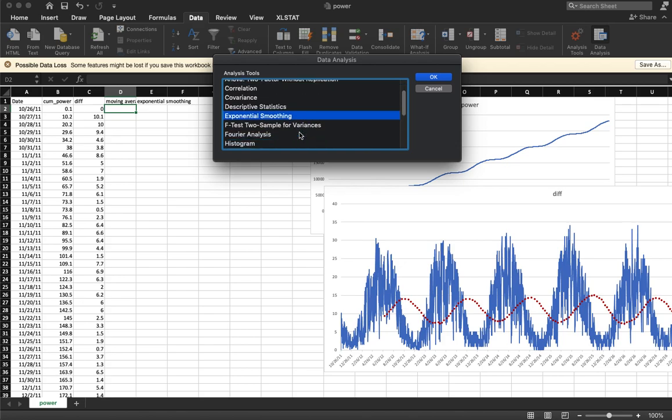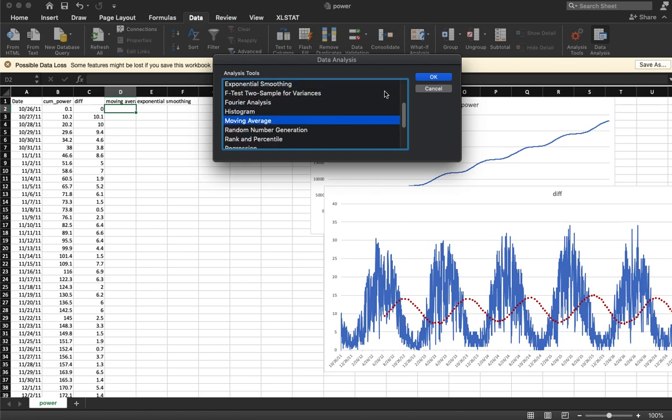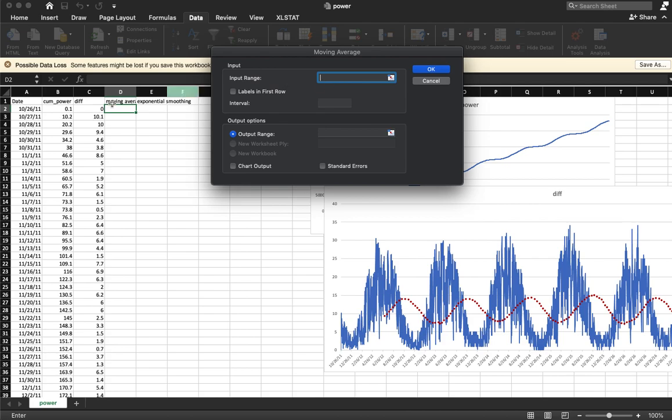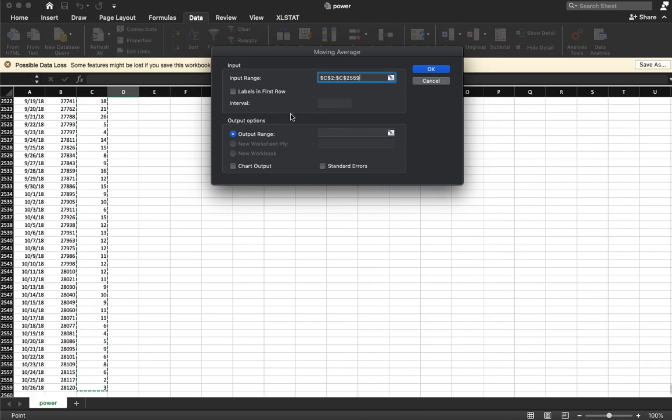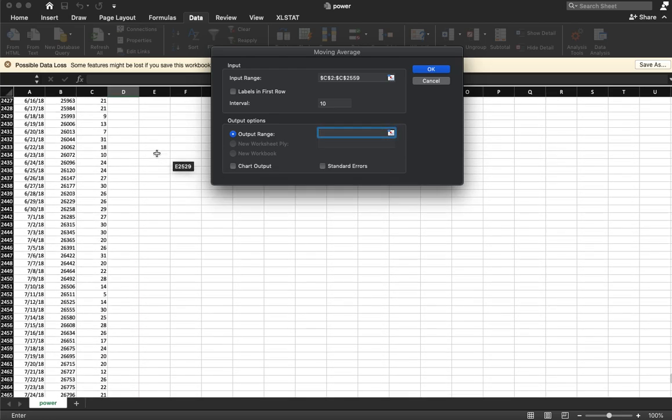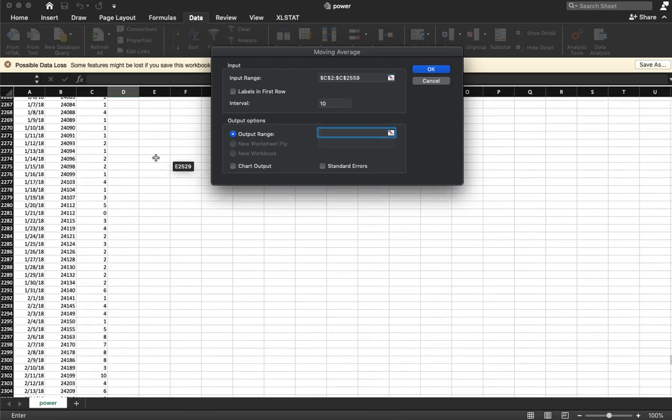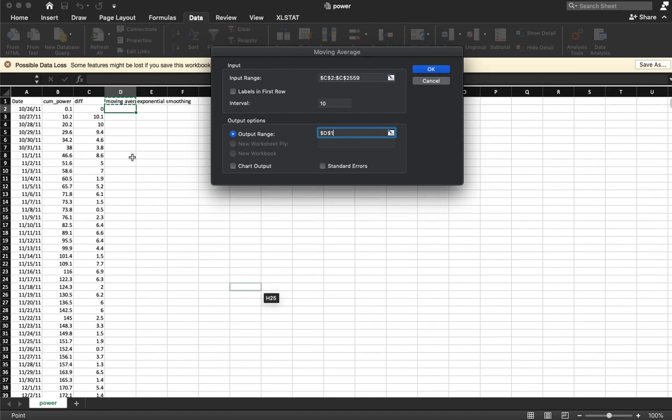And exponential smoothing, here's moving average. My input range is going to be here. And my interval, let's say we'll do the preceding 10 days. My output range is going to be here.